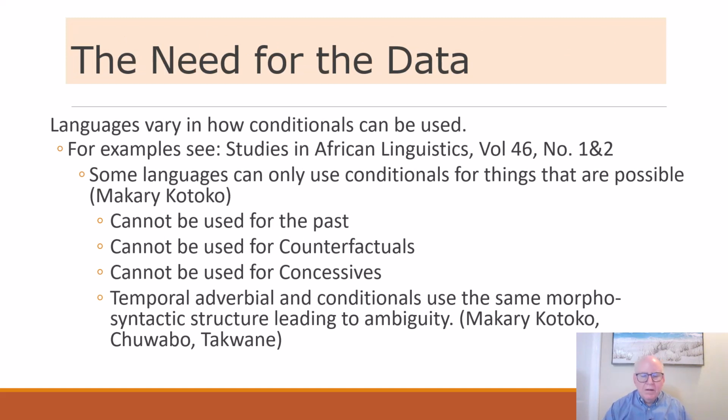Some information about the need for the data. Languages vary on how conditionals can be used. I found some examples in Studies in African Linguistics, Volume 46, numbers 1 and 2. Some languages can only use conditionals for things that are possible, such as Makere Kotoko from Cameroon. They cannot be used for the past.